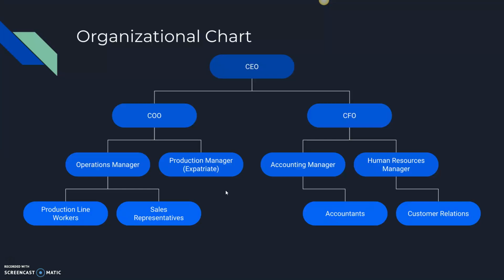On the side of the operations manager, representing all the operations processes involved with the business, and our production manager, which we feel should be the expatriate for the means of our production lines. And if we manufacture within country, the production manager should be the one in country, seeing how the products are made and regulated towards the Polish market, to know what type of new products we may need to integrate, or what different things we might need to think about in changing our product regulations. Also, our production line workers and our sales representatives help drive the finished products and sell and gain us revenue for our company.